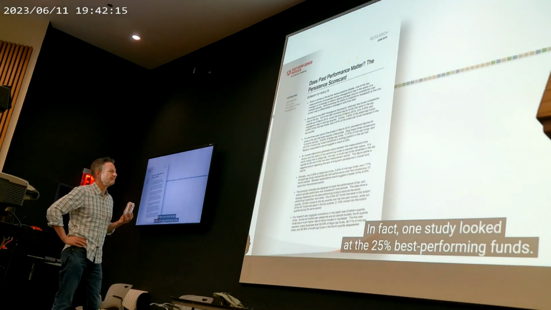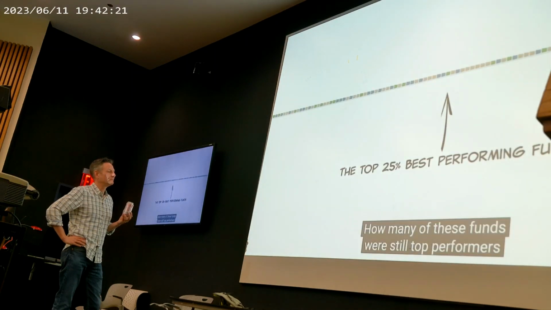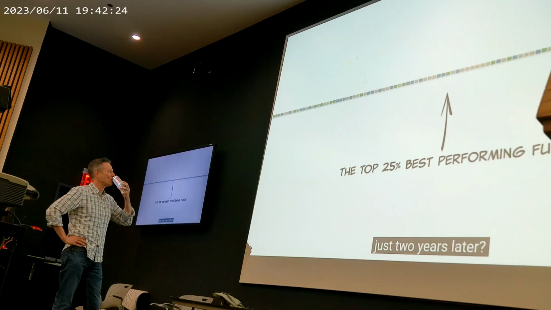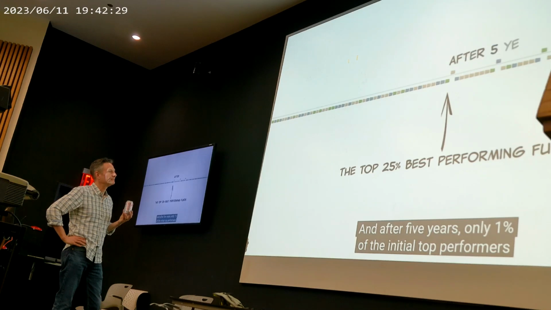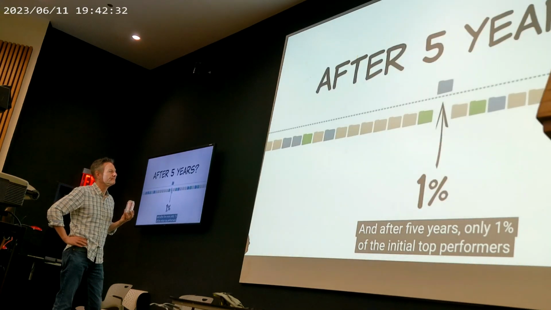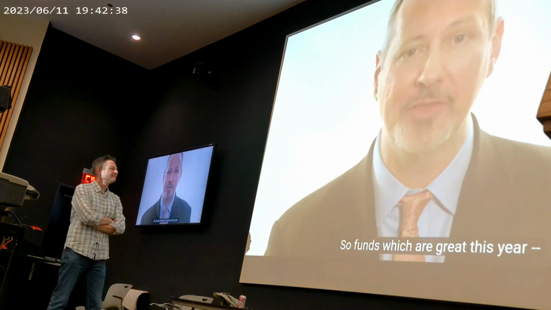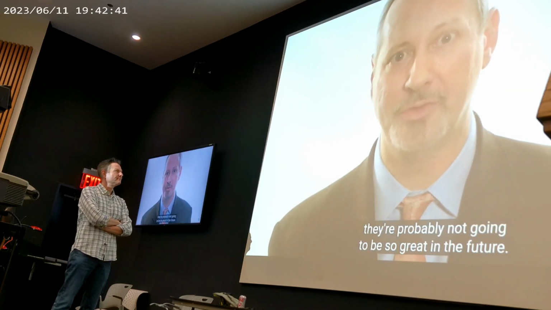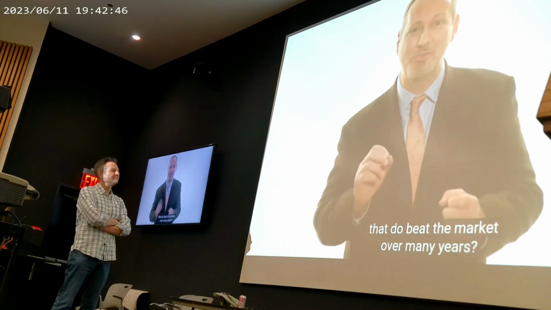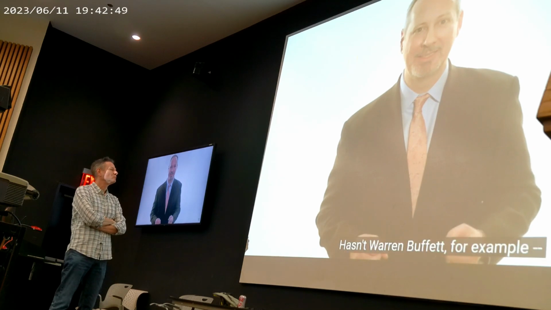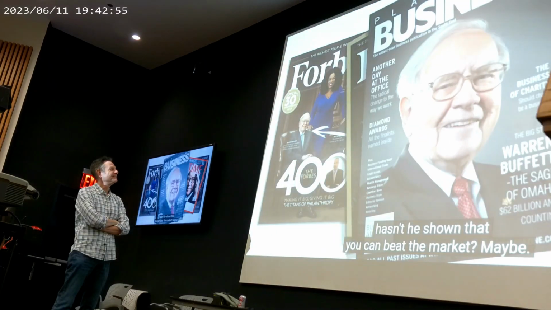In fact, one study looked at the 25% best performing funds. How many of these funds were still top performers just 2 years later? Less than 4%. And after 5 years, only 1% of the initial top performers remained in the top quarter. So funds which are great this year are probably not going to be so great in the future. They probably just got lucky. Okay, well, what about those very, very few funds that do beat the market over many years? Hasn't Warren Buffett, for example, the world's most successful investor, shown that you can beat the market?